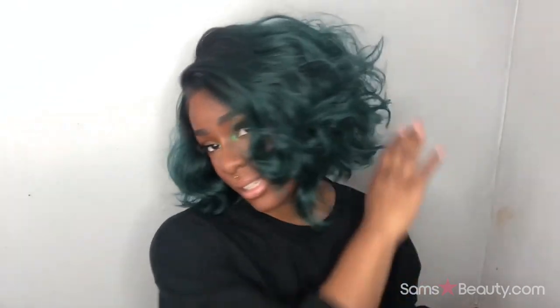Honestly, this is the type of wig I'd wear with a hat just because of the color — it's got a little asymmetrical situation going on. The hair kept falling in my face so I just put a little ponytail in it, and this is giving me expensive bougie poodle vibes — like those little dogs they put ponytails on. It's kind of cute. Thank you so much to the team over at Sam's Beauty for sending me this unit — it's got me in the holiday spirit. I feel real cute, like a fine little Christmas tree.